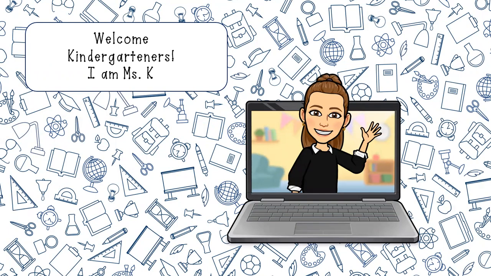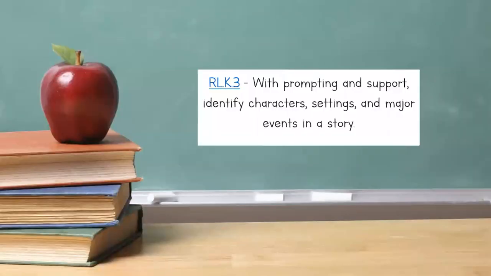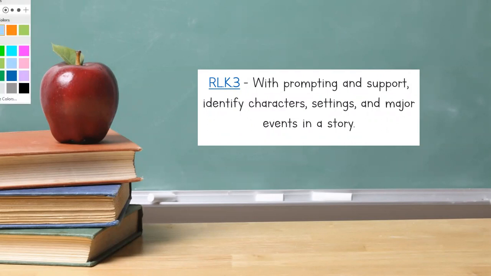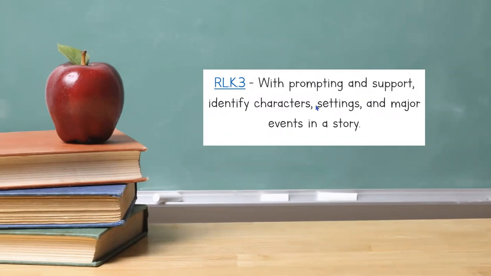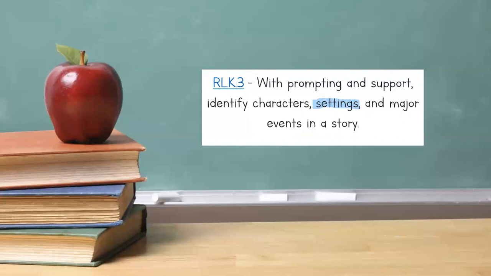We are going to be looking at standard RL.K 3, which is with prompting and support, identify characters, settings, and major events in a story. And today we are going to take a closer peek at the setting of our story. So the setting of our story. So let's see, what does that mean? What is that all about?